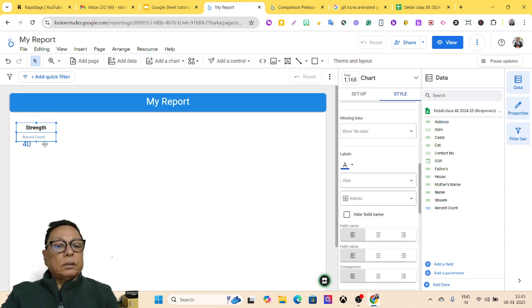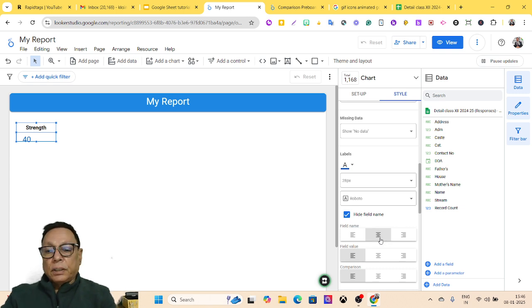So this is record count, the field which is automatically added to this data source. So if I click on this, this goes off. And what is the data alignment? It should be center aligned.